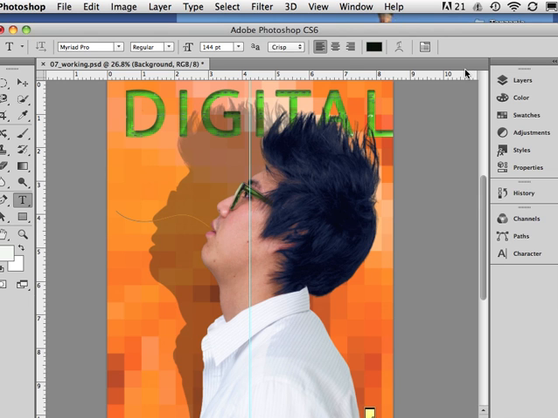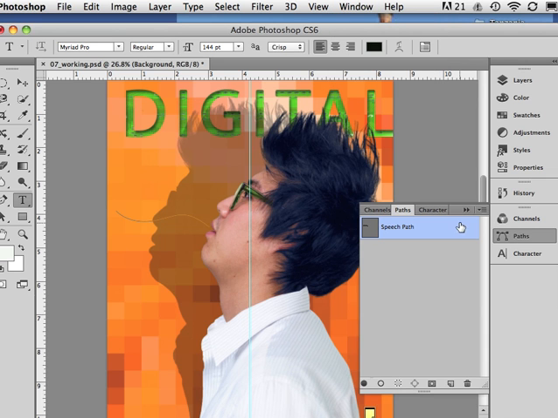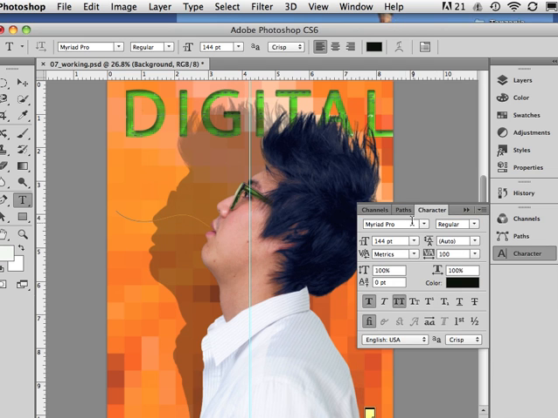Okay, and now here's my paths. Click onto this layer and you are going to see a line come out of the model's mouth, and we're going to put some text on it. So click the text, and before we do anything else, we need to change the character of this. The author wants us to make the font size 16 points.